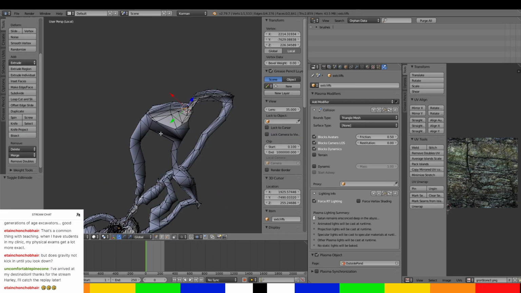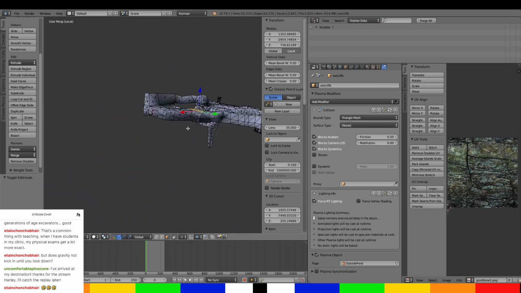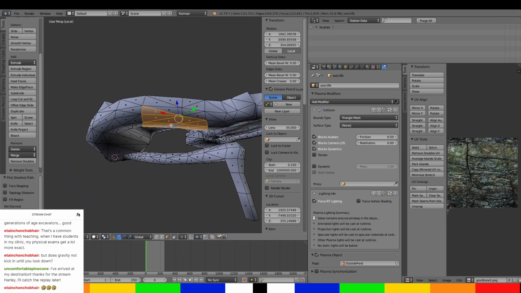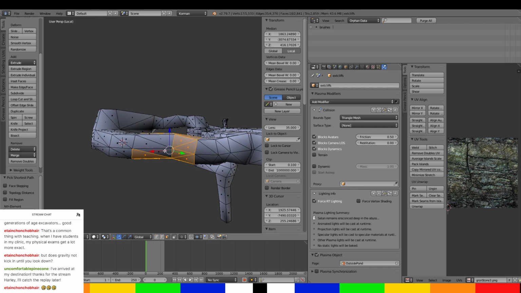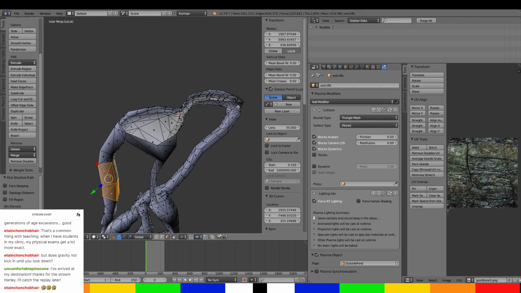Oh, I know what I'm going to name this section. I select that. Yep, there we go. I'm going to cut it off here, right here.